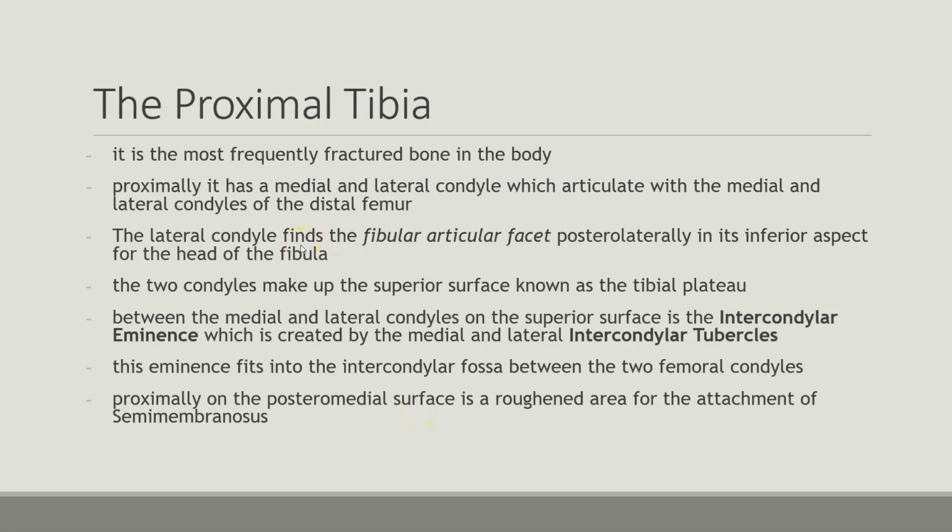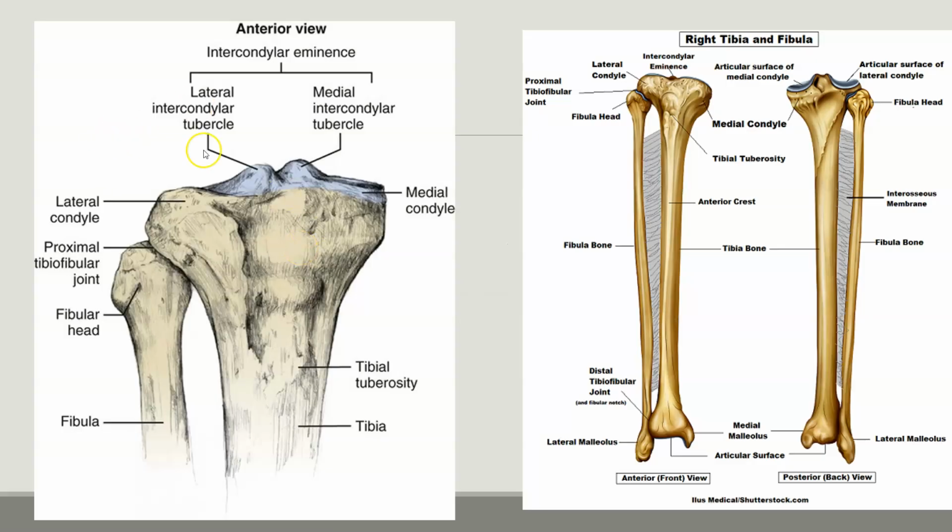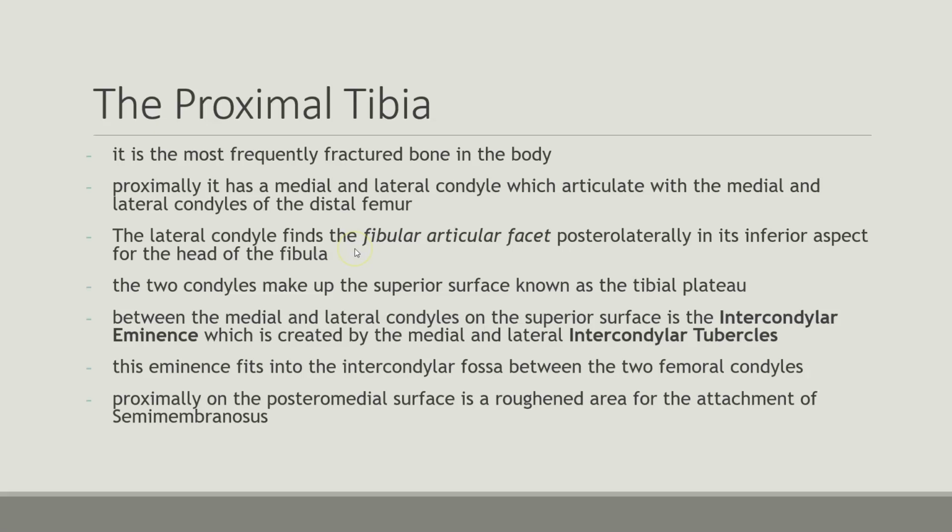So proximally, the tibia represents the medial aspect of the leg. It runs from the knee down towards the ankle joint, and it is on the medial side. Proximally, there is a medial and lateral condyle that articulates with the medial and lateral condyles of the distal femur. If we remember the distal femur, we have the two knuckles, the two condyles with the space in between. The proximal tibia is set up in such a way to receive those condyles, both medially and laterally, from the distal femur.